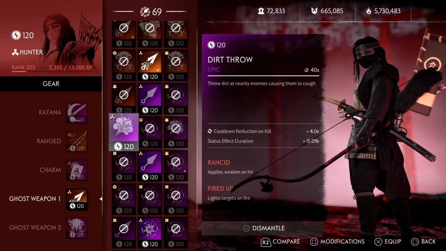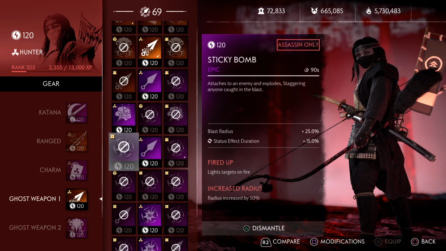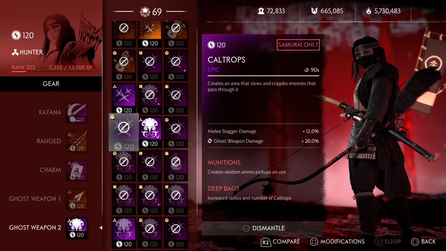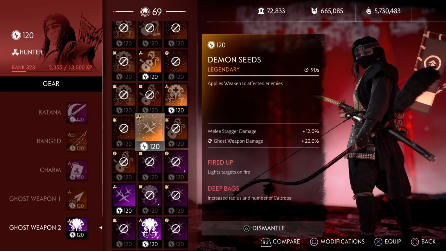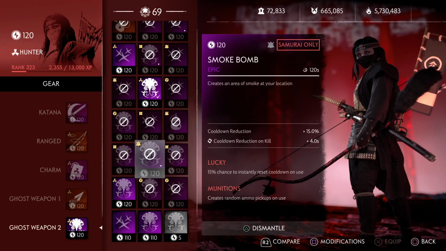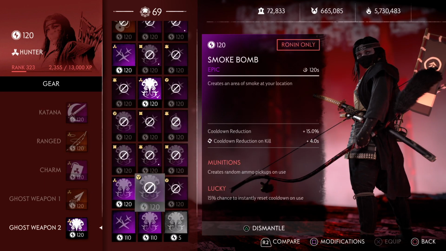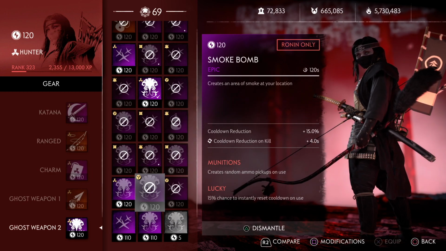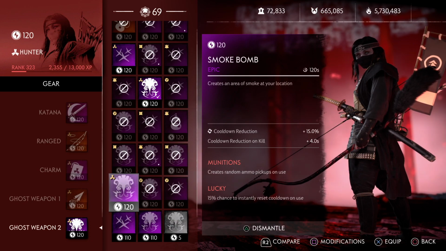What else? Death throw, it's very niche. I do have one, I think, for each class, but wouldn't really recommend that. You can mess with that, but not really. I do have caltrops for hunter. It's just when I'm messing around trying to do something different, but you don't really want to go with caltrops for hunter. It can buff your ghost weapon damage if you're running with kunai, especially spirit kunai. So it's nice to have that additional ghost weapon damage, so you can get potentially more kunai kills and reset your cooldowns, but not really. And especially if you're just beginning as a hunter, you're going to want to go with smoke.